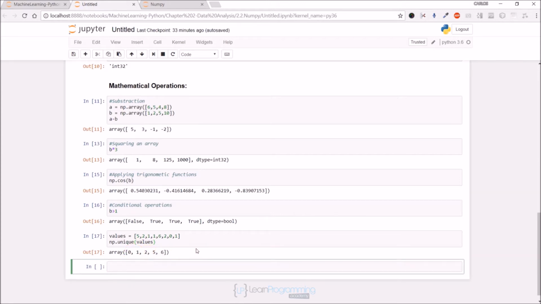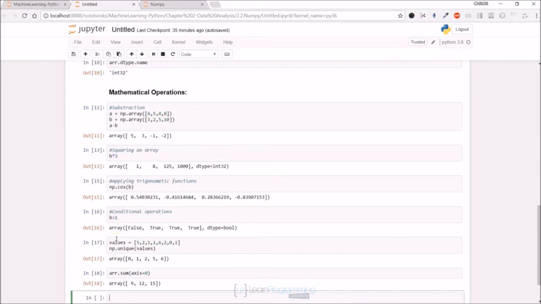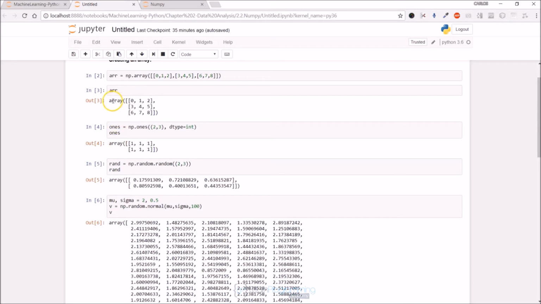Now let's implement the sum of values in an array. If I want to calculate the sum of values in axis number 0, it is the sum according to the rows. This array is this. I'm adding according to the rows, 0 plus 3 plus 6.